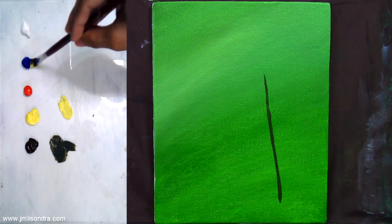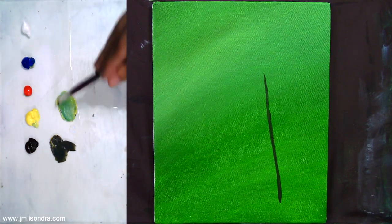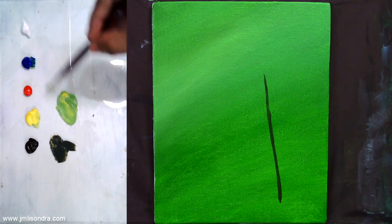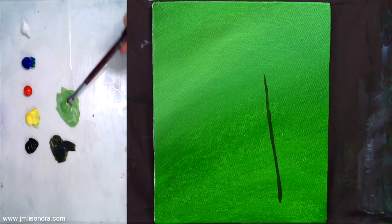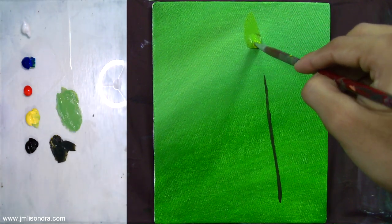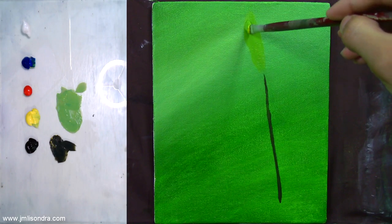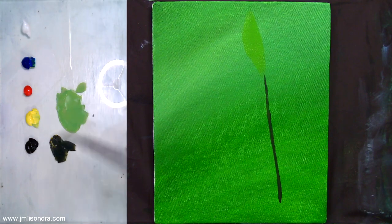I'll be using the yellow and the blue here. So we're now mixing the blue and the yellow to make some lighter green. I love this green. Actually, you can barely see it because of our background. But that's fine. That's okay.